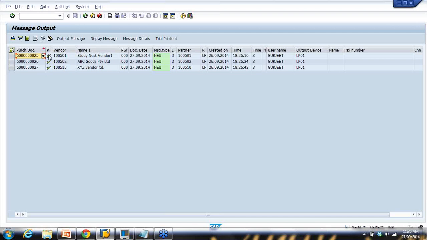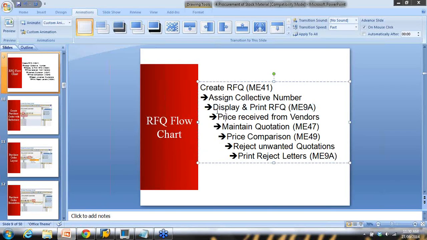Give us a price, give us your best price. So we have displayed and printed the RFQ. Now in another scenario, the vendor will receive this request for quotation, and they will work on it and send us their best price.